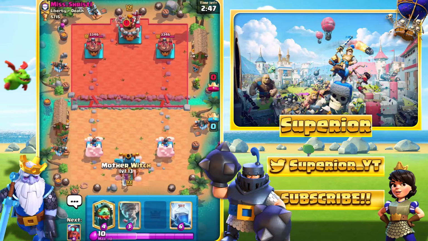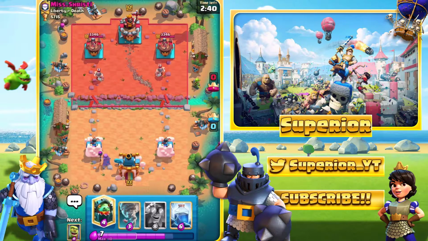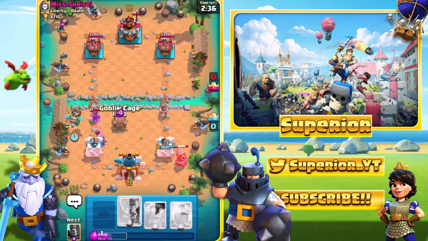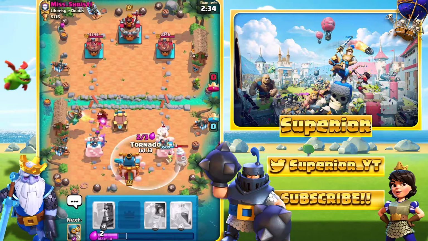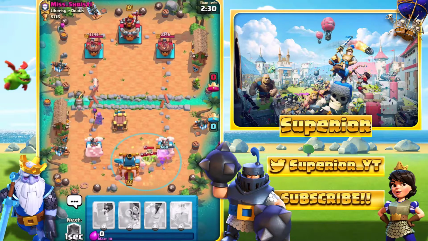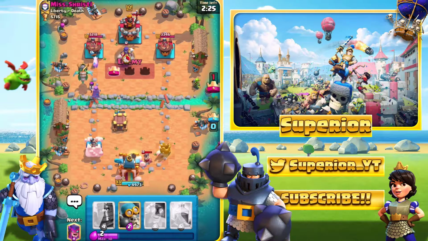So we do see the E-barbs. Not really too sure what we're facing. There's a lot of decks with E-barbs, and especially a lot of random decks with E-barbs. So we'll just go with the Goblin Cage, I guess. I'm going to just tornado everything over here. It's probably not the play to make, but I mean, I've probably lost the tower anyway. Yeah, that was a bad play. That was a no. Yeah, I should not have done that.